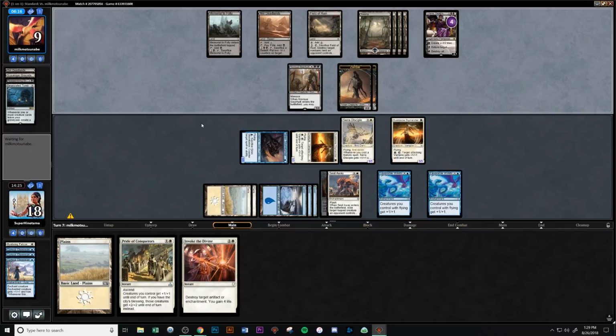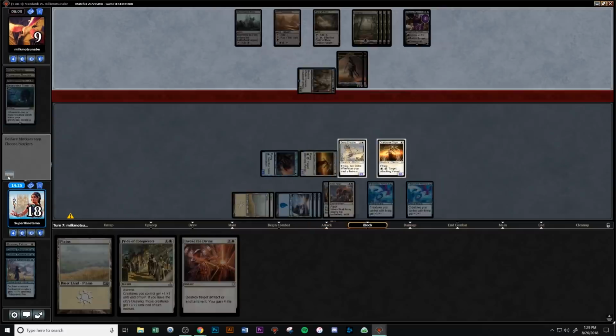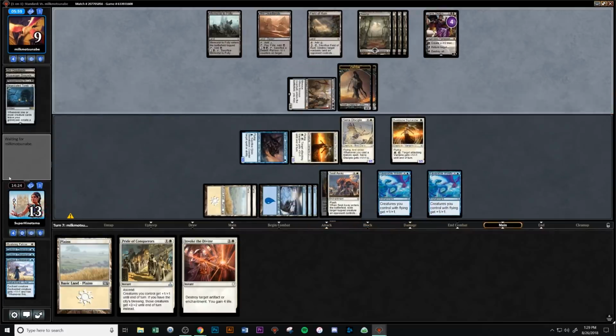If we had played Invoke the Divine on Noxious Gearhulk, they would have reanimated it with Liliana, and that is something we definitely don't want to do. Opponent getting in for 5. We let it happen since we're at 13. 3 cards in hand for the opponent.